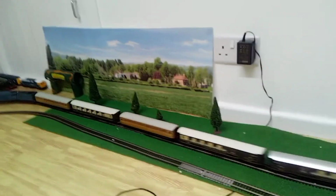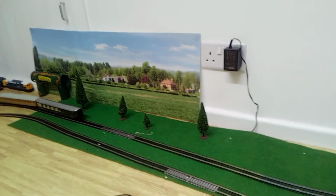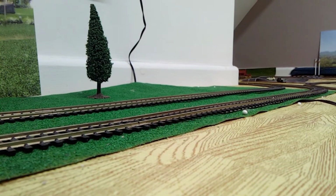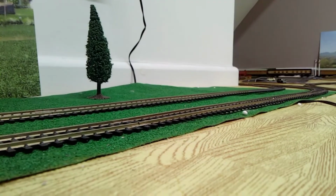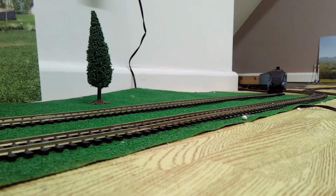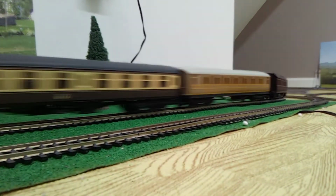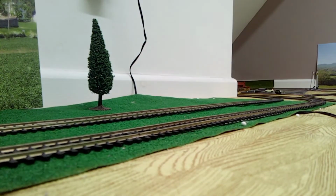Right, let's move on to the next famous train, which is also from the LNER. So the next famous LNER train is going to be the East Anglian. Now, the East Anglian does sound very LNER, and as you can see here, I have got an A4 running on it, which they basically did have A4s running on it, but they used to have the B17s running up and down the line with the East Anglian.